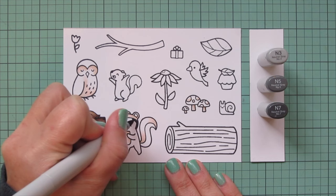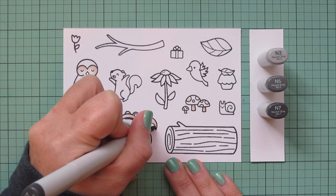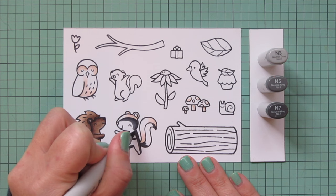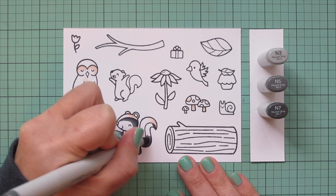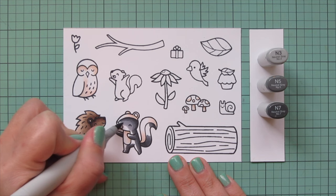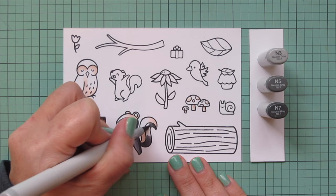I'm going to move on to the black parts of my skunk, and I decided to go with the neutral grays today — N3, N5, and N7. I'm starting with the N7 and placing those shadows down the back side of the body, on the right since he's facing left, on the underside of the arms, and on the edge of the tail where it connects to the body and where it's turned down away from the light. Then I blend that out with N5, and use N3 to fill in the rest of the face. N3 is nice and light so you can see all the little facial features.